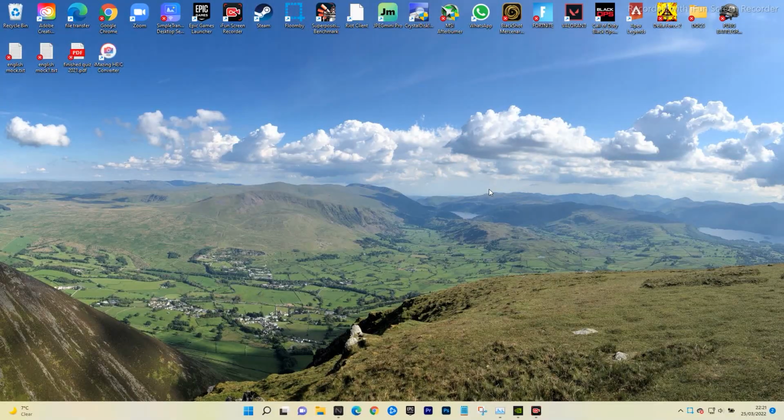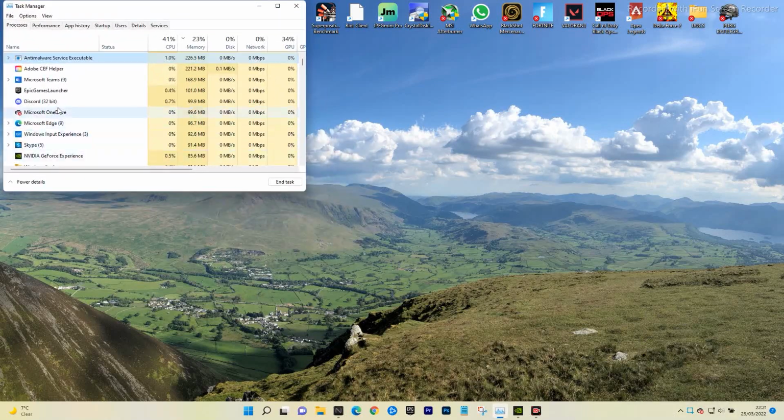All right guys, so once you've got your laptop loaded up, the first thing you can do, and this is just a real basic one, is you see a little tab down here. All these icons here are programs running in the background. Now, believe it or not, these can actually sap quite a bit of performance from your laptop. Easy way to check, open up Task Manager. You can have a look here.